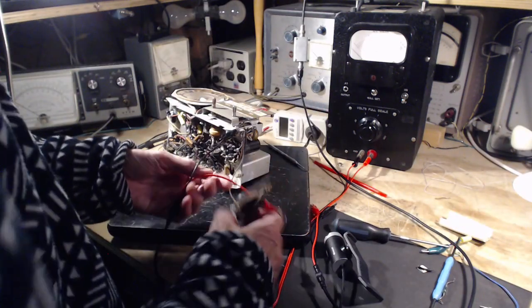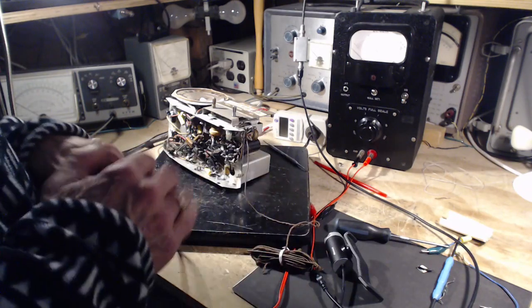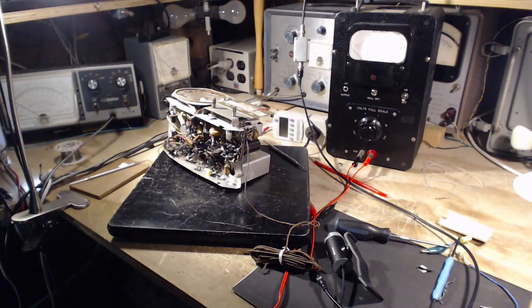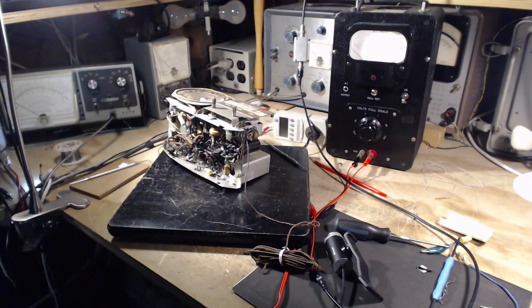Okay, now I've talked myself right out here. I'm going to stop and set up for the sweep check. Maybe first I've got to take a little break here. I've got to identify the AVC point in the radio.